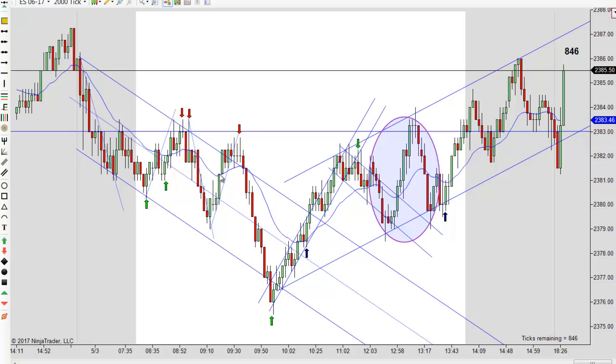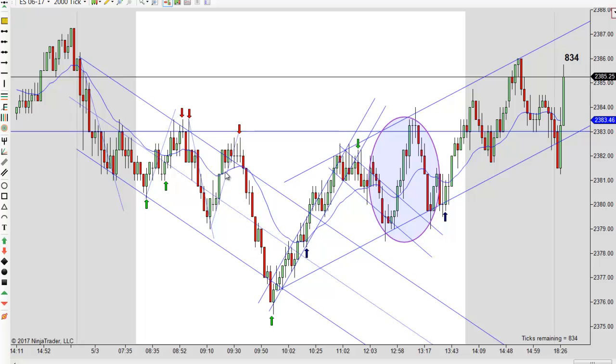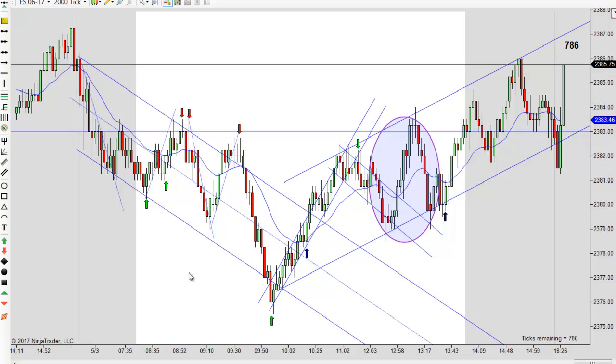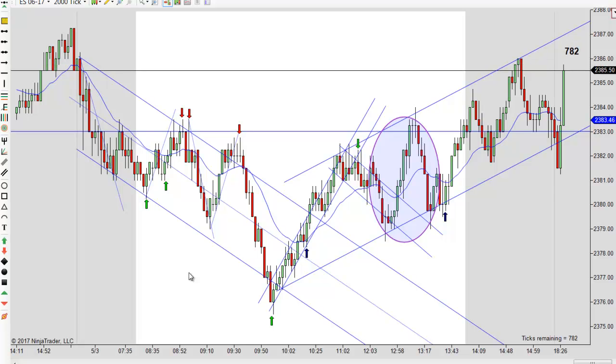Something else I just noticed: notice that gap right there across the EMA. That EMA is just like any other support resistance level, and you'll see those gaps over those things. You'll see gaps over the trend lines, and that's often a good clue if you're in the right place. I see it happen over and over. What really causes it doesn't matter. No matter what I say, there'll be ten other people out there with some different idea. All I want you to know is that it happens.